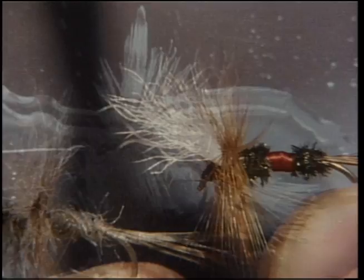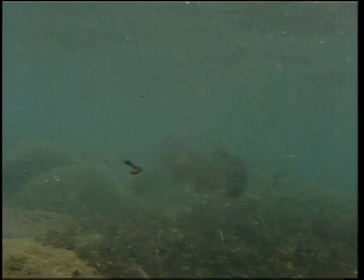But trout also feed on subaquatic organisms during these non-hatch periods. In fact, as much as 90% of the trout's diet consists of subsurface forms. You might select an imitation of a mayfly nymph or other aquatic insect and fish it dead drift with the upstream approach like I showed you earlier.